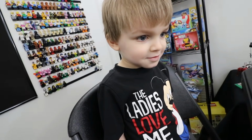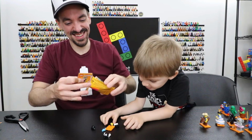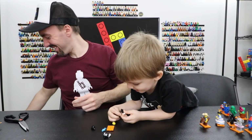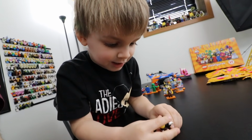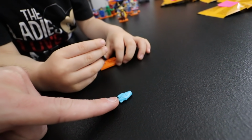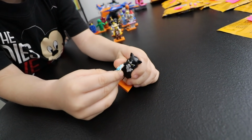What do you think about doing another one? Why don't we do this one? Okay, Marty. What's this one? It's a cat. Does that look like Mellow Cat? Yeah, the Mellow Cat minifigure in the base. I'm actually kind of excited about this one because now Mellow Cat has her own Minifigure. What is that doing in there? It's a bluefish. It's a bluefish? Blup, blup. Yeah. Wow.